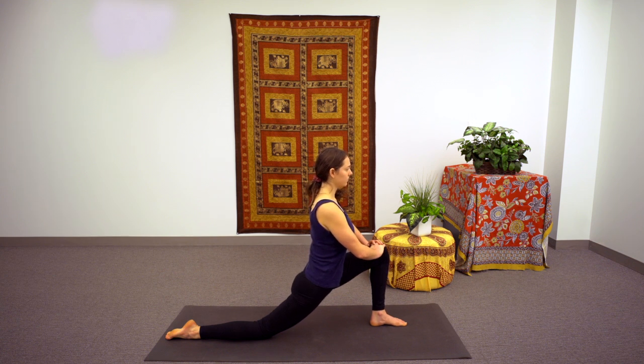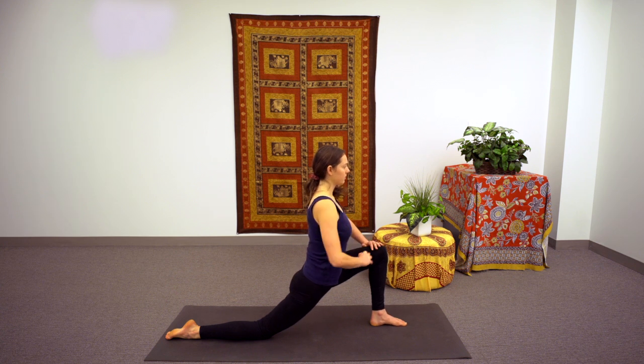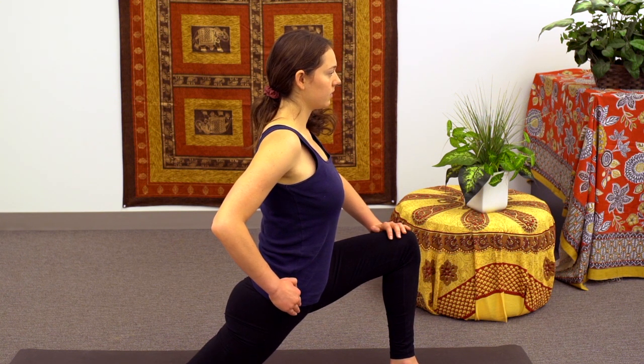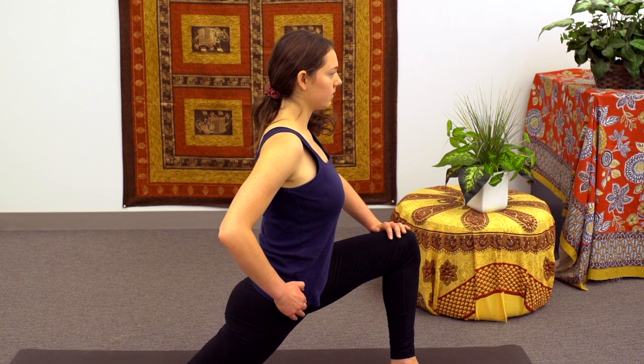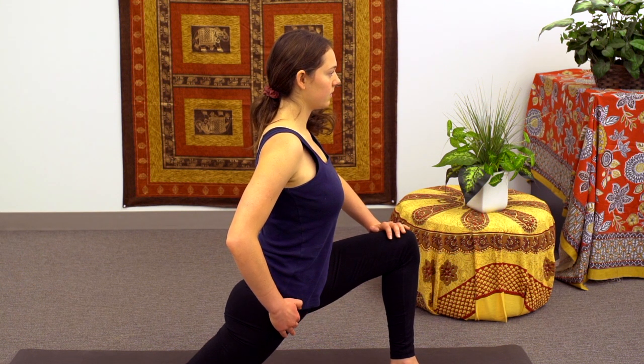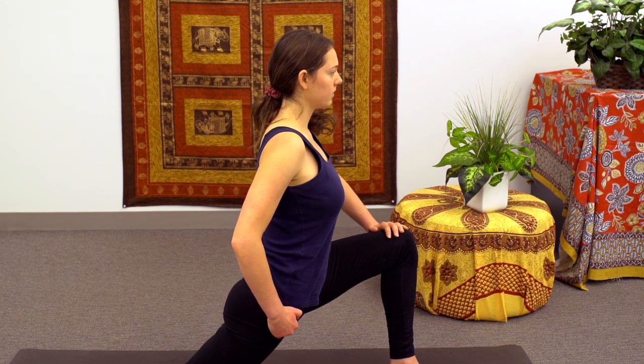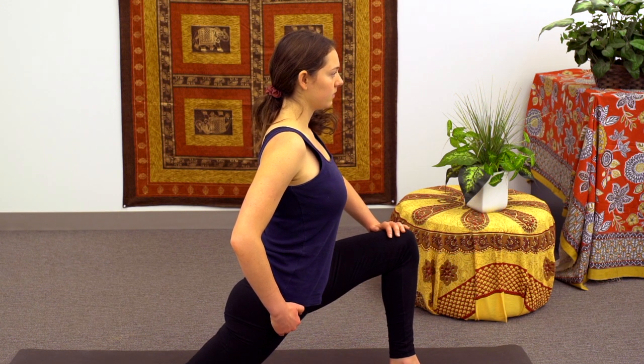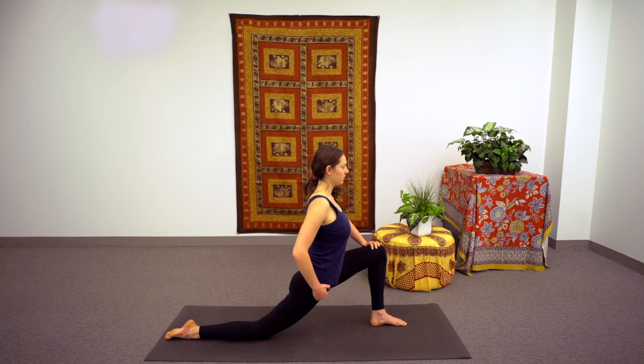Notice that by contracting the hamstrings, you can create a deeper stretching sensation for the psoas muscle on the opposite side. If you'd like to palpate the psoas muscle here, you can bring the right hand onto the right anterior superior iliac spine — the tip of your hip bone — then bring the fingers in about one inch and down about two inches. You'll notice that there is a muscle belly that is very taut as it is stretched out deep in this lunge. Here, as we have extension of the thigh at the hip, we experience a deep psoas stretch, which is our hip flexor.